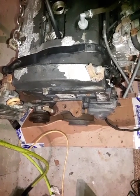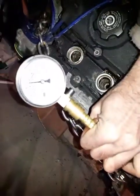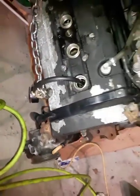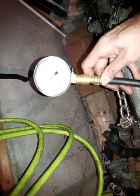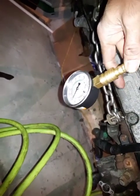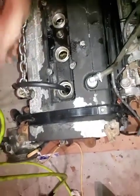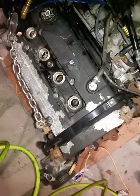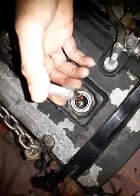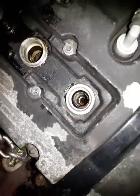Going. So that came out only about 90, 100 psi. That's not good. 100 psi is not good for this kind of engine. So I'll add some oil here. I'm going to put about 10 milliliters of oil right in there in the cylinder, and then hook up this one.